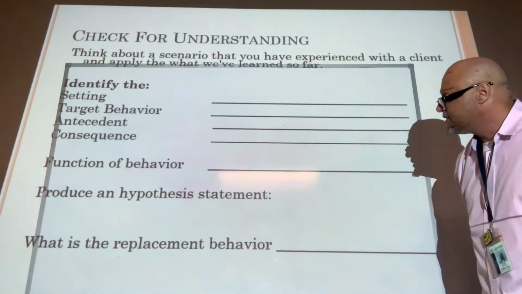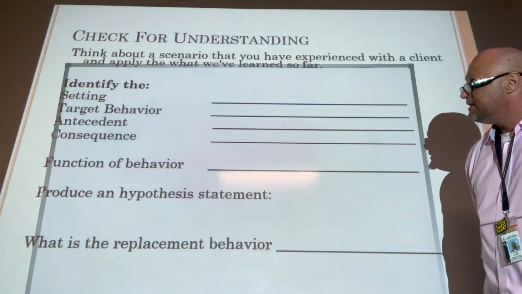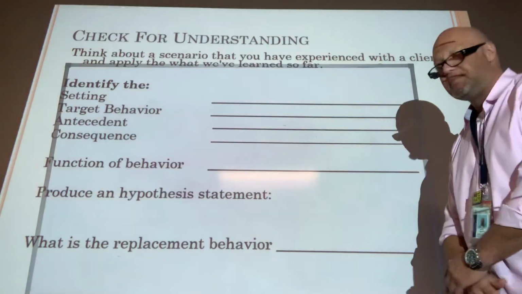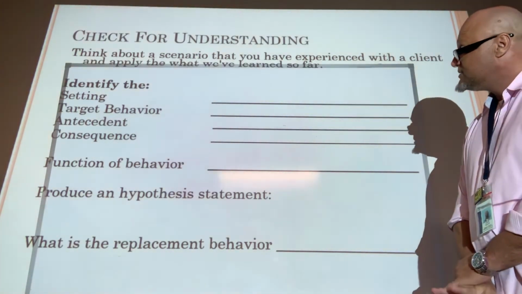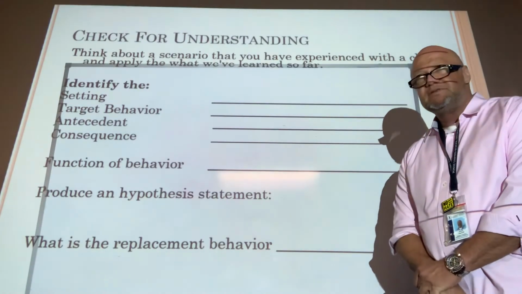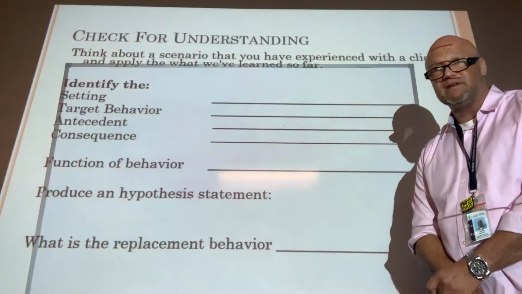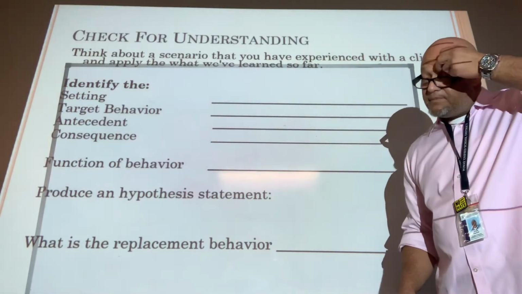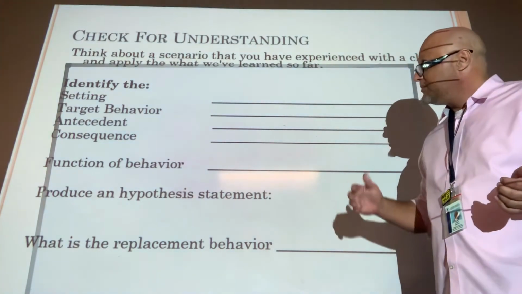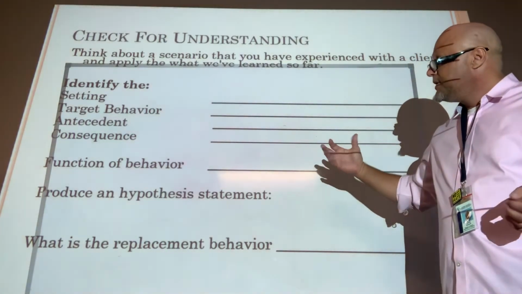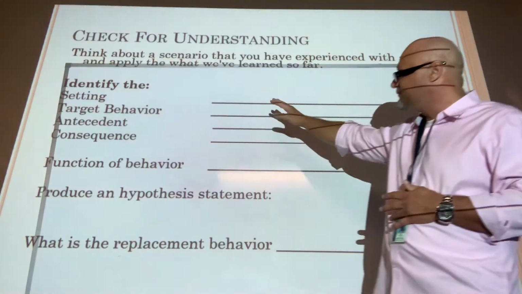Okay, we're going to do a check for understanding. This is really breaking down everything, applying pretty much everything that I've talked about up to this point. So you are all professionals. You've worked with many clients, and you're adults, and I want you to take from your experience and be able to have a scenario that you can quickly just fill this in.